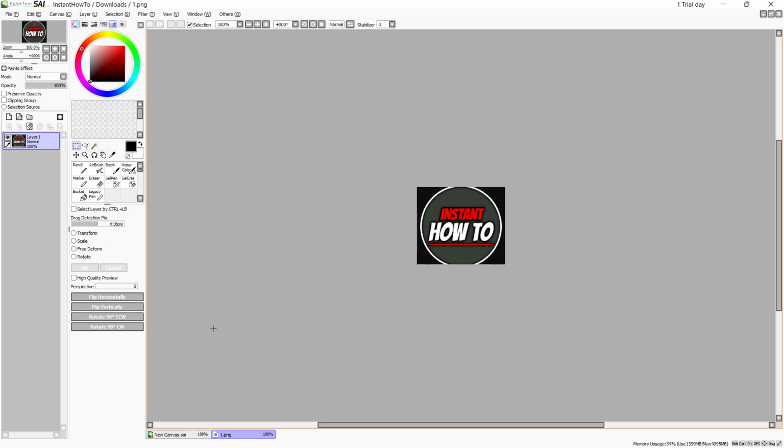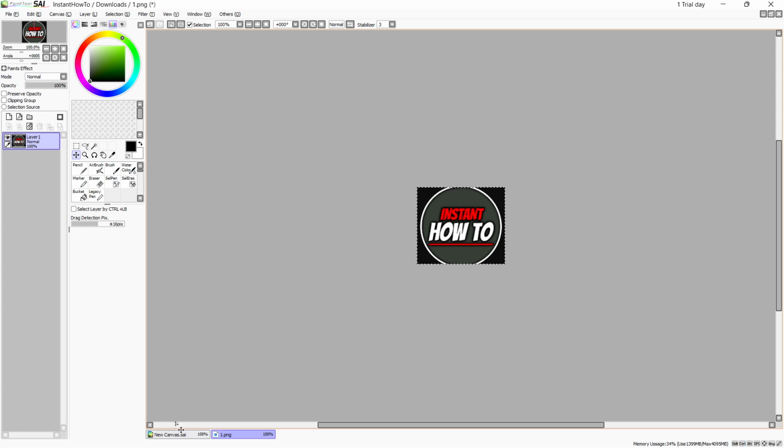So what you have to do to basically put it back is just simply select this image. So the easiest way would be to press Ctrl and A on your keyboard to select it, and then press Ctrl and C on your keyboard to copy it, okay? So that's the first thing you have to do. So press Ctrl A and then Ctrl C on your keyboard.